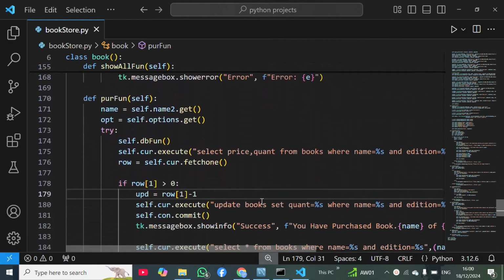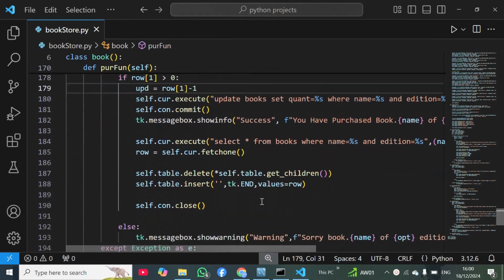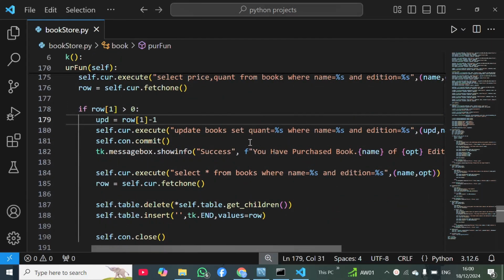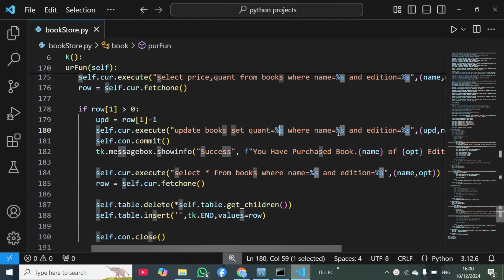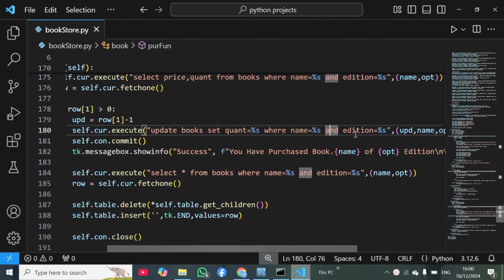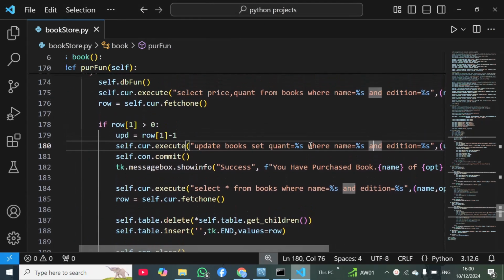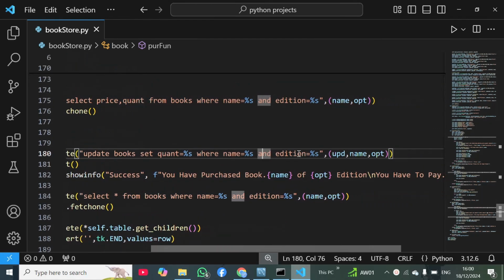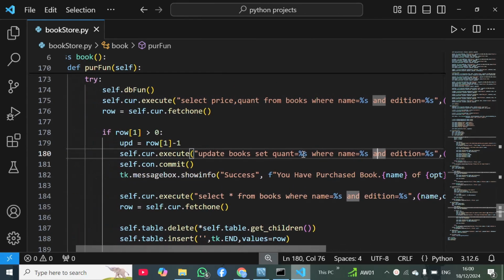So in the purchase function, update books, set new value for the quant column, and name, edition, everything is fine. Then what is the problem? This is a problem of type.